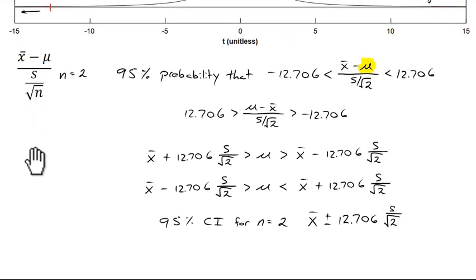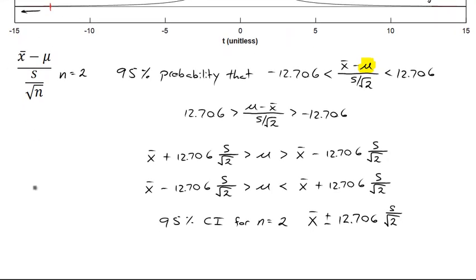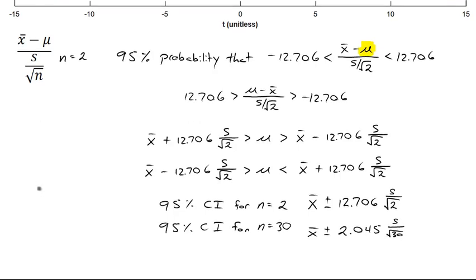Let's do something similar. Let's say instead of a sample size of 2, let's calculate a 95% confidence interval for n equal to 30. So for n equal to 30, I've still got x bar plus or minus. Now this is a smaller value. I get a value of 2.045 times the sample standard deviation divided by the square root of 30. We'll call it the t-distribution with 29 degrees of freedom, and we want to know the value for a cumulative probability of 97.5%. So I look that up in my t-table or in my computer, and I find a value of 2.045 for this.